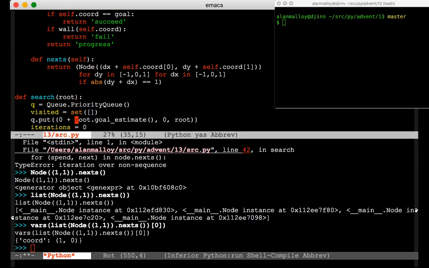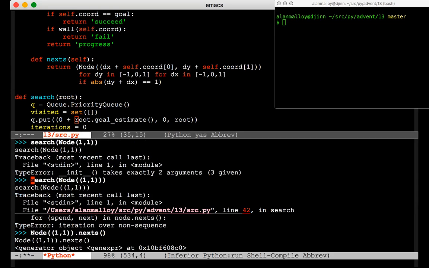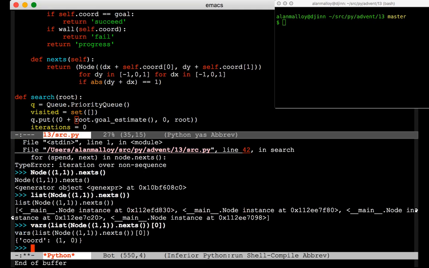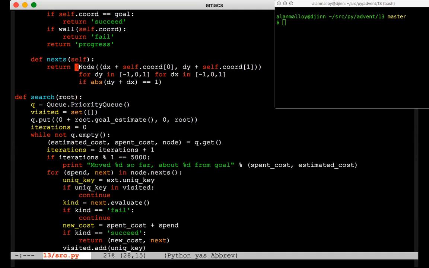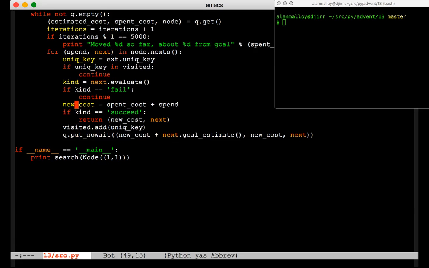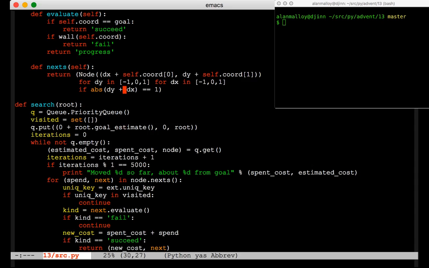All right, what are you so mad about then? Oh, it has to return how expensive it is to traverse that node. Of course. Right? Is that the idea? Node.next, yes, has to return a cost, and they're all just 1. So let's return 1 and the node. There we go.